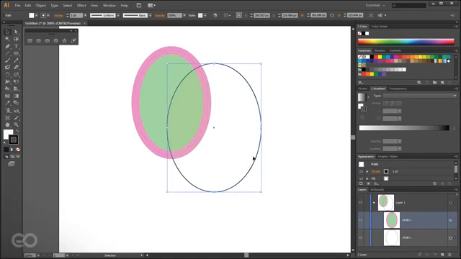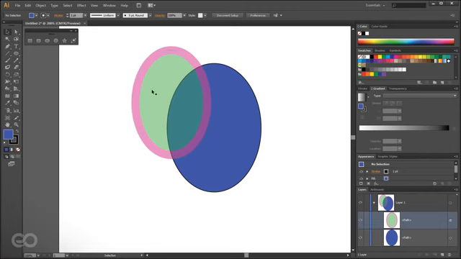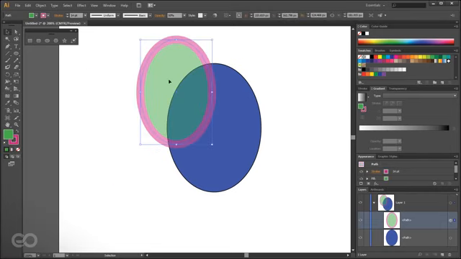of this white object. Let me go ahead and apply a different color on this white object so you can see what's happening. As you can see, this object is transparent and it's covering this object on top. Now as you can see, this transparent object is covering this on top.